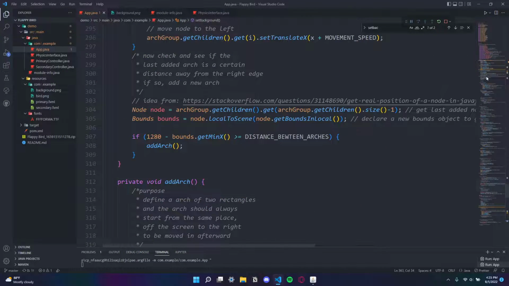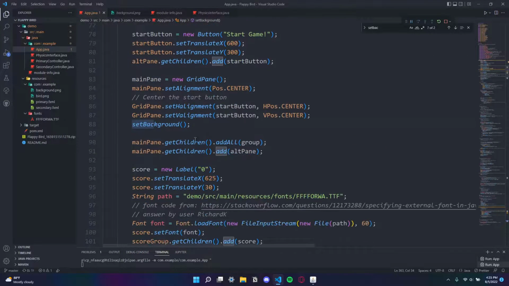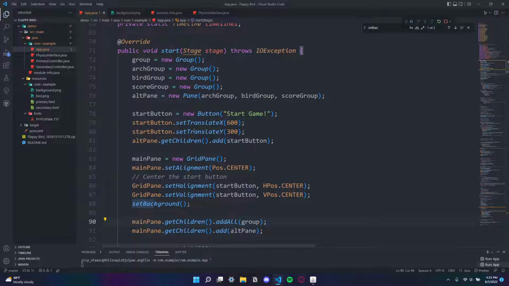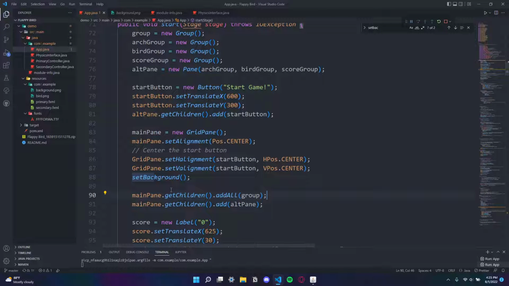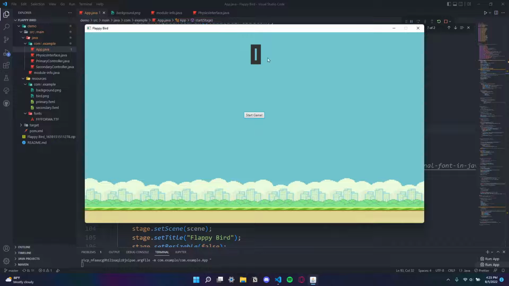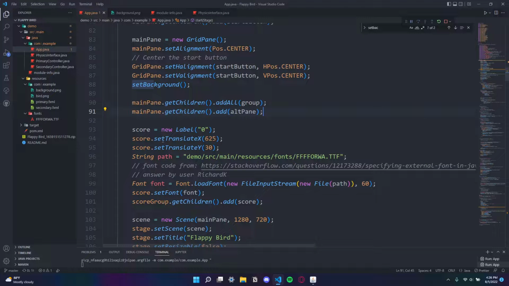And then let's go back to where we were. We want to add all the objects to the group. The group, I believe, just has the button. Then we make a score, starting off at 0, so you can see here it's 0. Then we set the position of that.